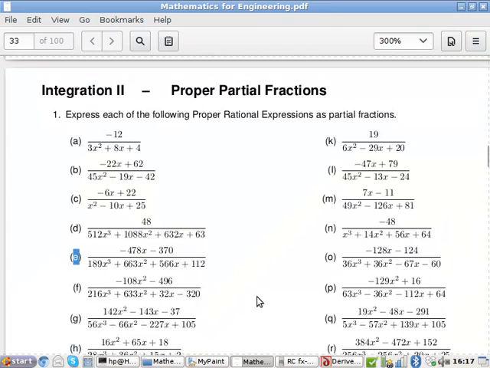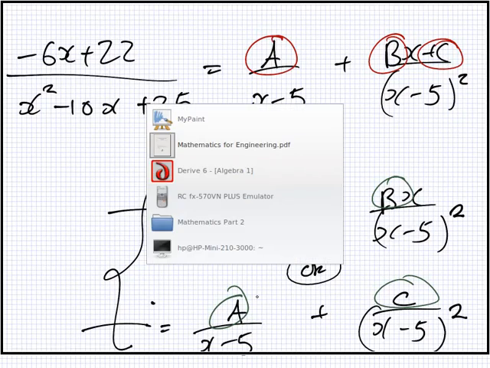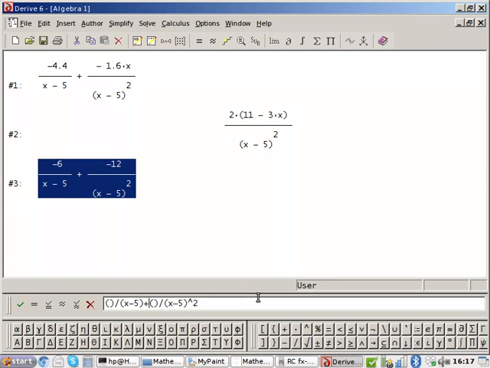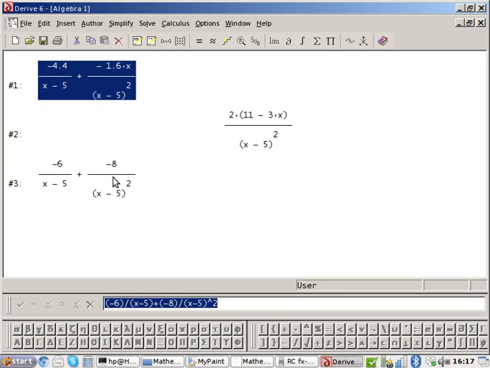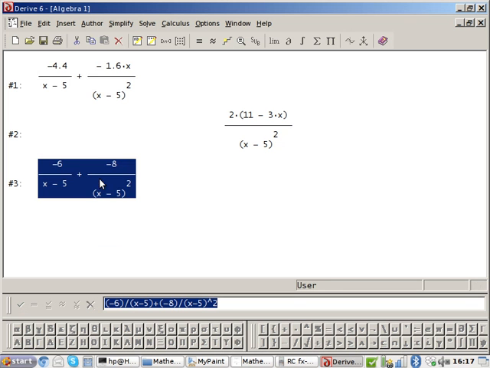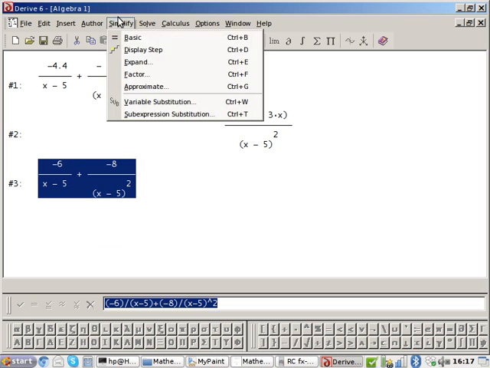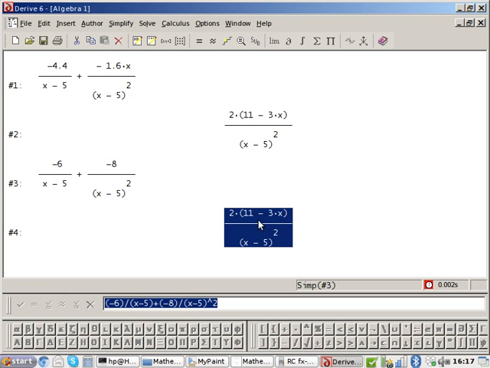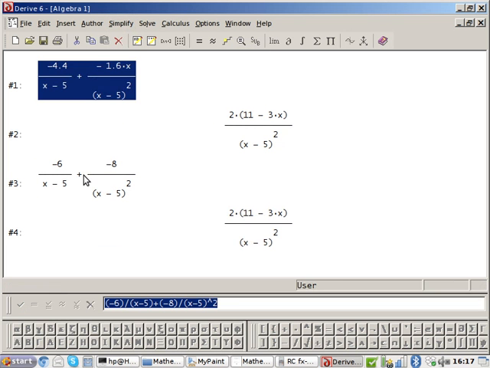So C is minus 8. Correct. C is minus 8. And A is minus 6. Yeah, of course. So as I was trying to say a moment ago, these two forms look quite different. Yet when you simplify them down, you get the same answer. Meaning that although they look quite different, there are two answers here.